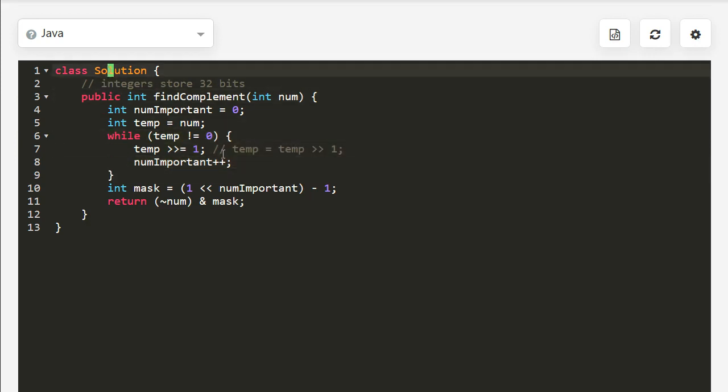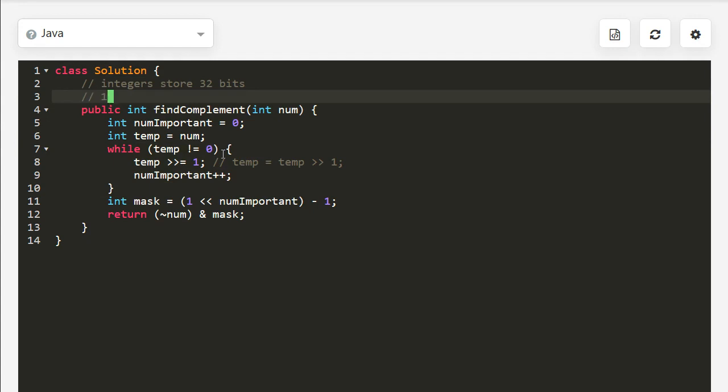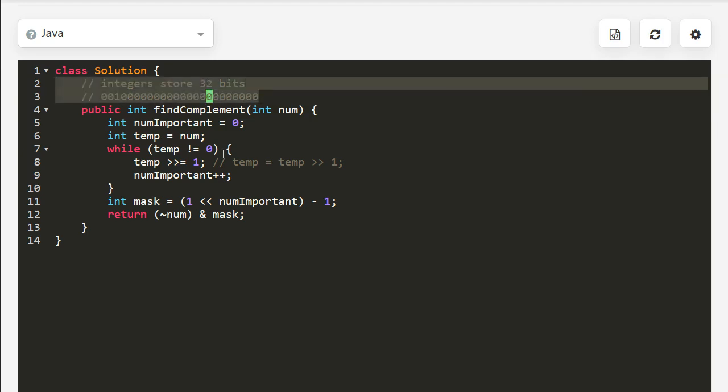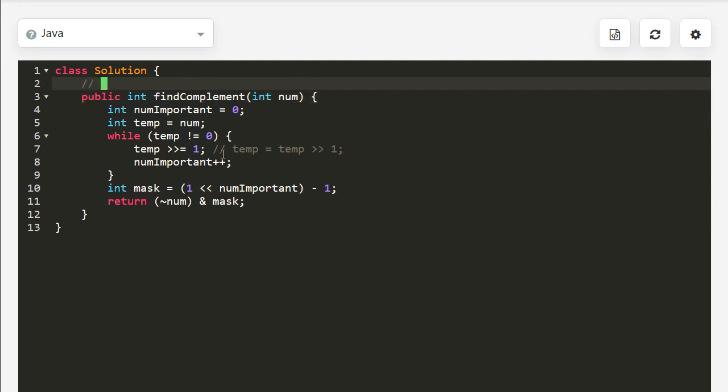Because let's say it's 32 bits, you'll just keep right shifting it by 1, and it'll go all the way to the end, and this will never be more than 32 bits because integers only store 32 bits. So technically, you can say that this has a runtime of constant time because it's not scaled by whatever number you have. It's always a constant.